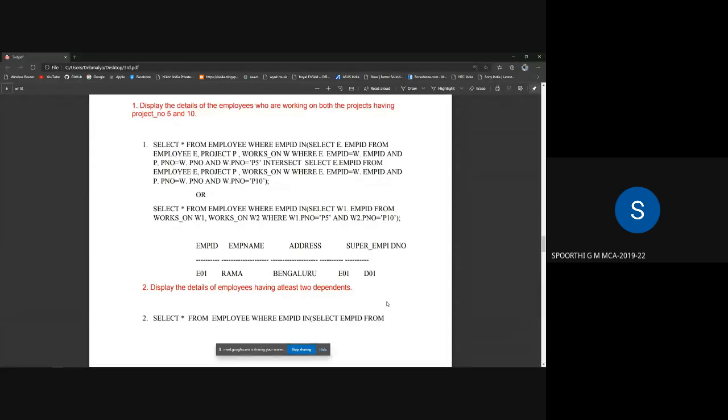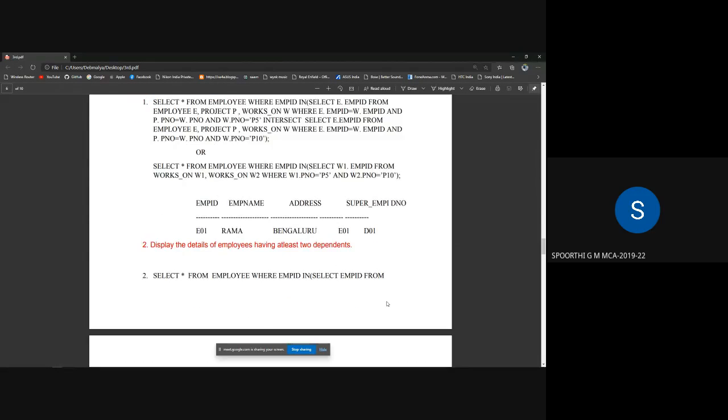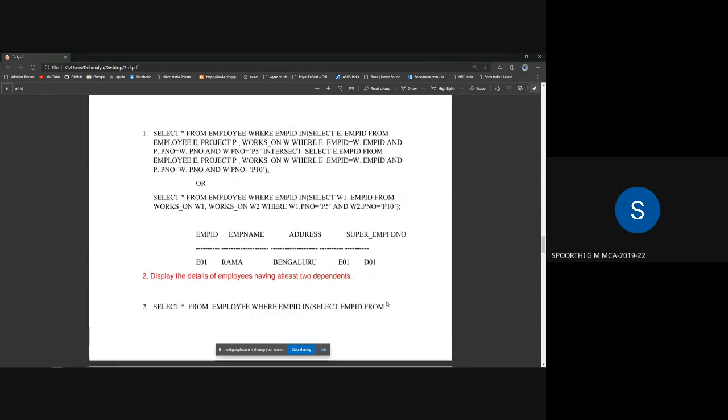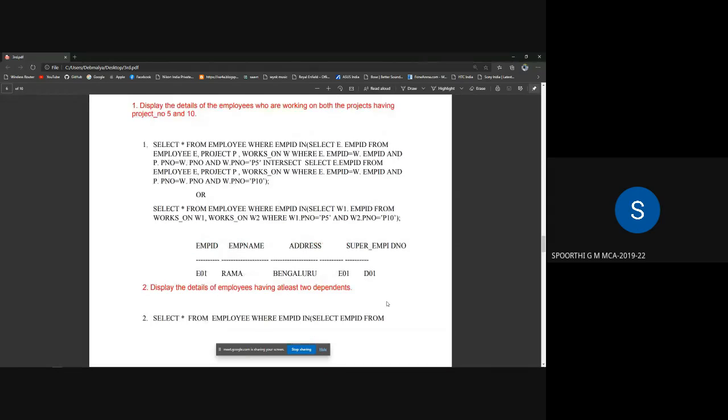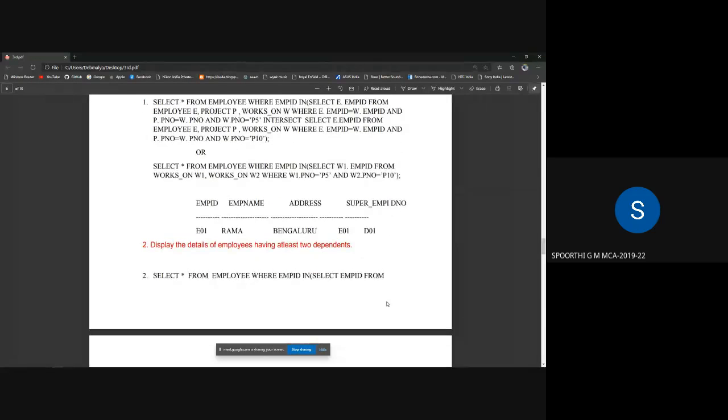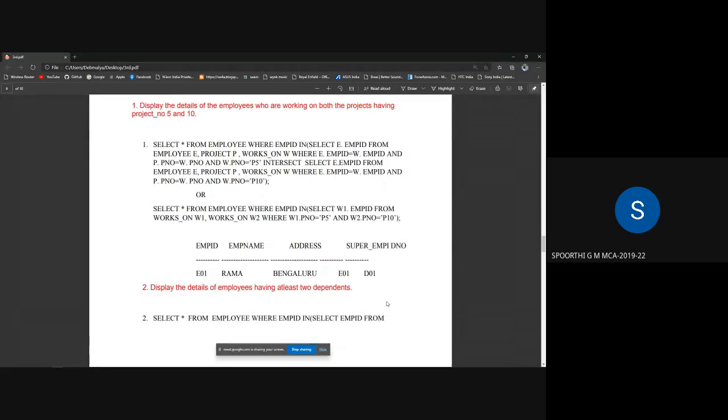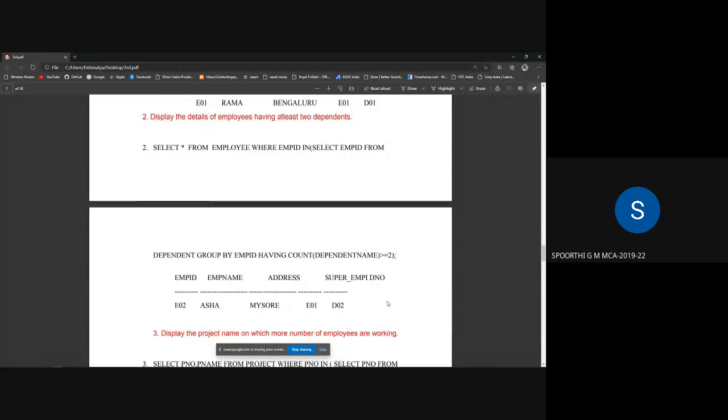Next is to display the details of employees having at least two dependents. We select from employee where employee ID is selected from dependent, grouped by employee ID having count. Could you please scroll down?